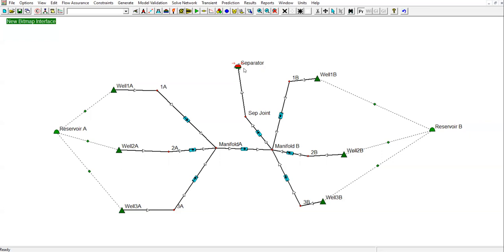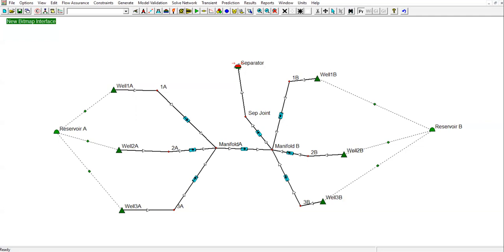So we will not have an icon for choke in this case in GAP, but we will put a control value in GAP, while in reality it will be translated as installation or setting of a wellhead choke on the field. Now let's make our wells controllable, which means that the wellhead choke can be changed by the optimizer of GAP.